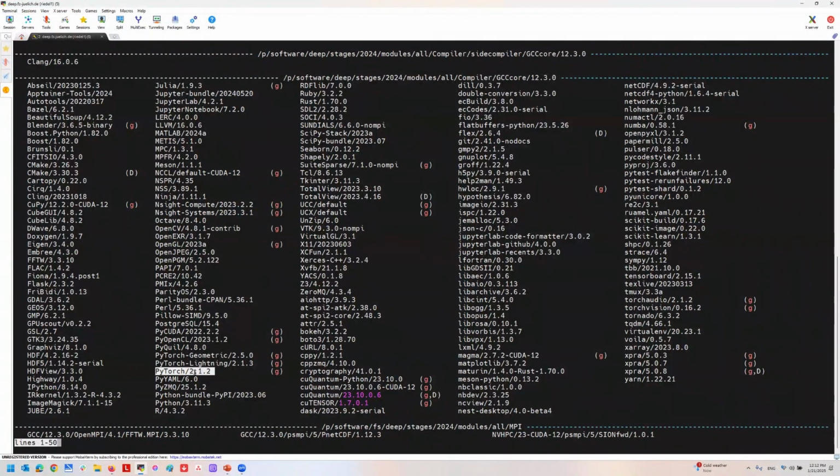So it's not just higher level libraries. You also see lower level ones here, the standard Python distribution, or the standard R, which is also a very well-known tool for data scientists, available in these modules. You also realize they come with different versions, right? And we don't have time to go into the complete setup of Deep. That would take a whole lecture to go through all of the different packages.